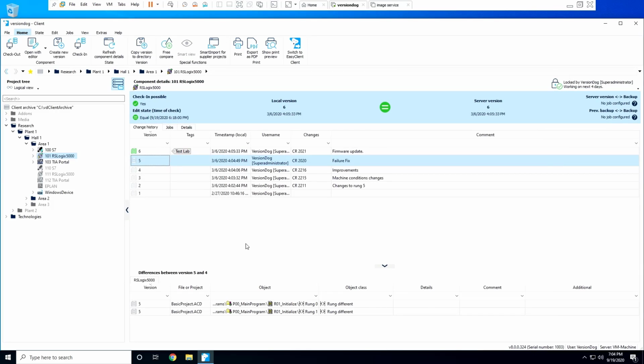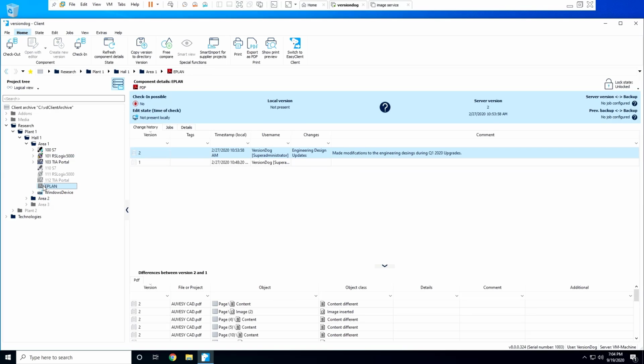Now, we don't have comparisons just between different PLC code changes, but this could be the same for SCADA systems. It could be done for robots and even various documents. Maybe you have some PDF-E plans that you're storing within the versiondog system on different changes. An example of this could be you took a snapshot in time of the way your plant cable drawings or infrastructure layout or network topology looked today, and then your plant went through an upgrade, and you took a new snapshot in time and you had that information stored in CAD.